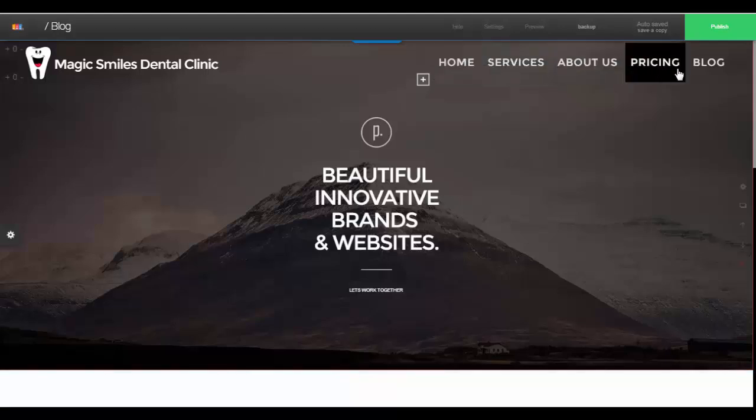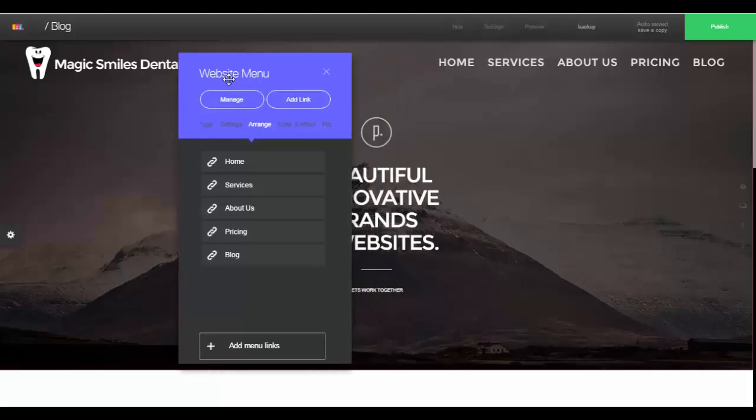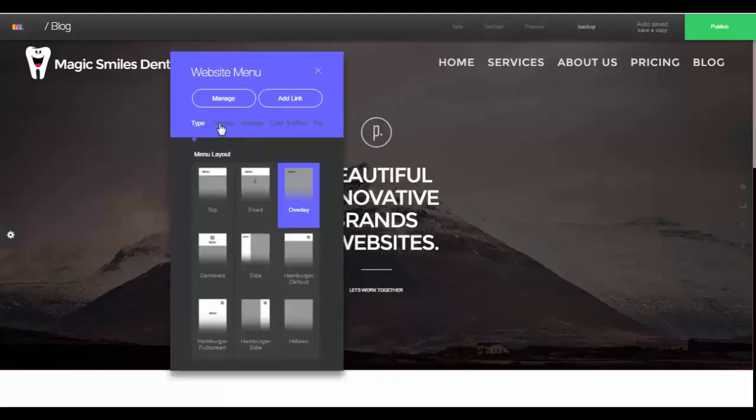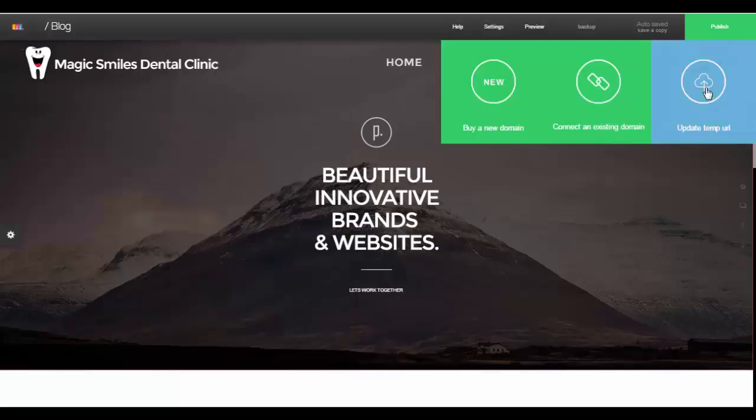But these are a bit close together, so let's change the spacing. Like that. And save it again.